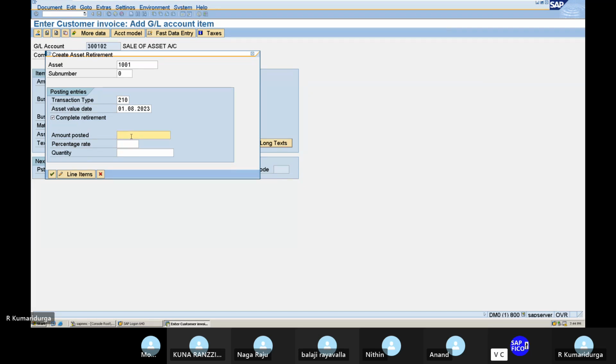Complete retirement means you can do the complete retirement. If you want to do a partial retirement, you can do that too. For this 2,50,000 rupees, we are doing the complete retirement. Don't give anything else, because we have already given the amount. Can you go to the continue option?